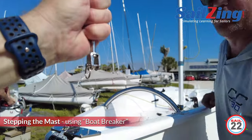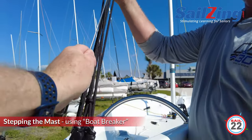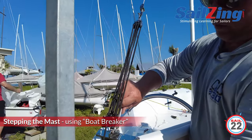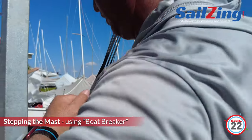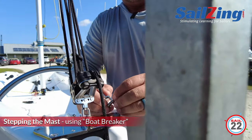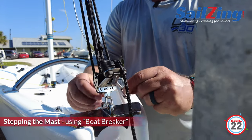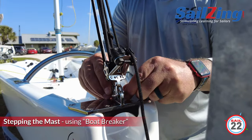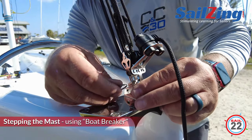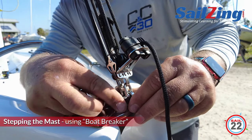And then we just have the boat breaker attach it there, pull purchase on, and then this comes around the bottom side. And this will go into the middle, because your jib will go to the back one and your front one is forestay. This is actually pretty important too, because your tack line's always gonna come out the port side of the boat. So you wanna have your pin on the port side, because then your ringing's on this side, so you lower the risk of catching it with your lines. Exactly. And you wanna tape it as well, which is a little hard to do, but you can do it.